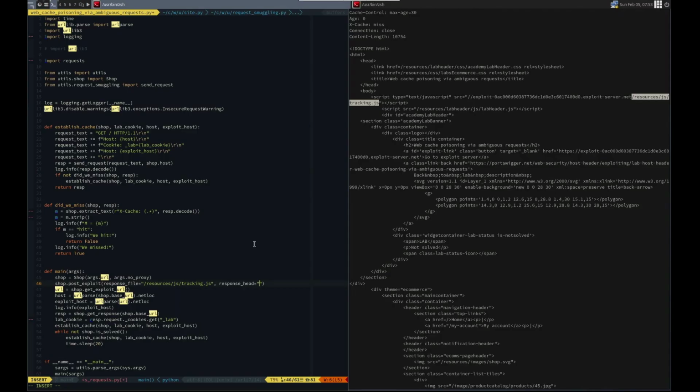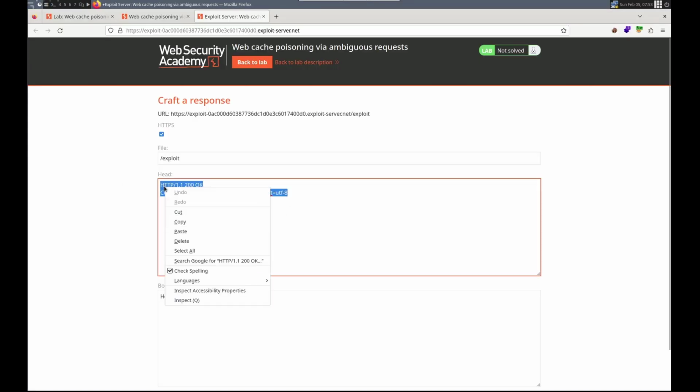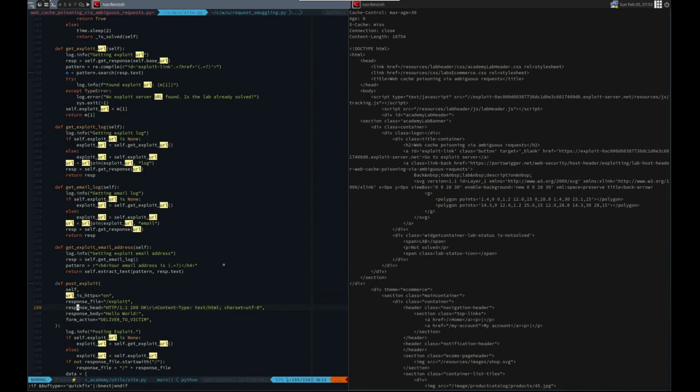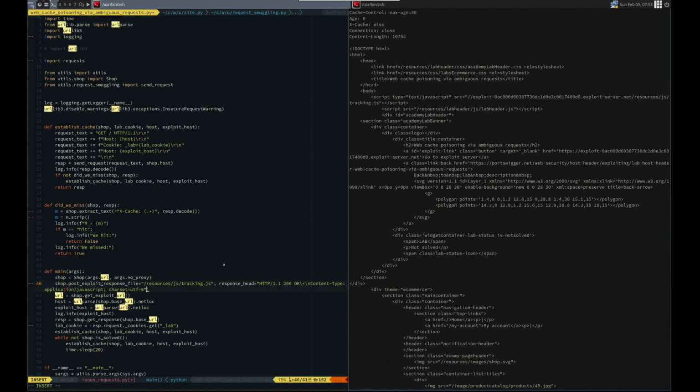We need to do it like this. And go here, \r\n, join those two lines. And then we need at least one more thing. Response body and then form action. So response body equals alert(document.cookie) and form action equals store. Okay.